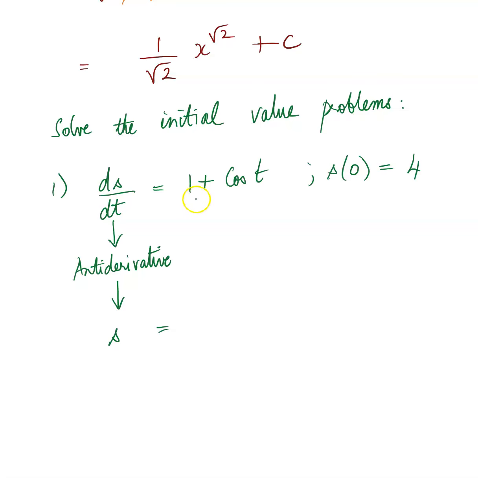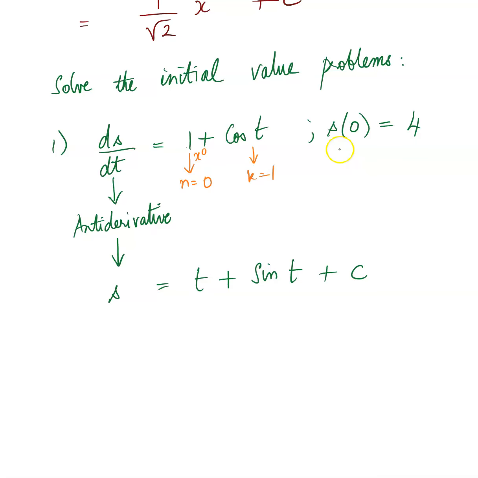And so the antiderivative of 1 is t, and the antiderivative of cosine t, and here k is 1, will be sine t plus 1 over 1, 0 plus 1, right? All that, so I'm going to skip all that because we've been doing a lot of those types. So it's going to be what? t plus sine t plus c.